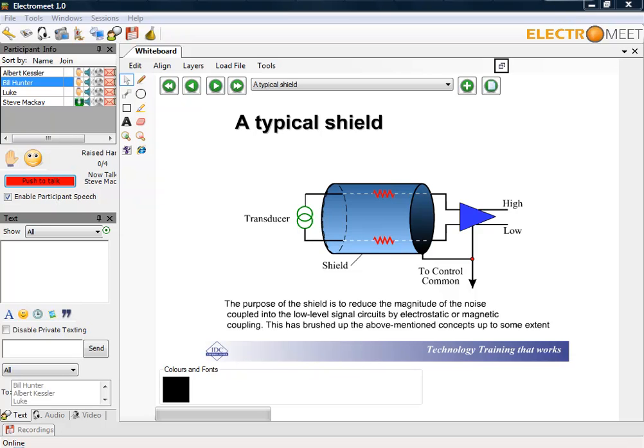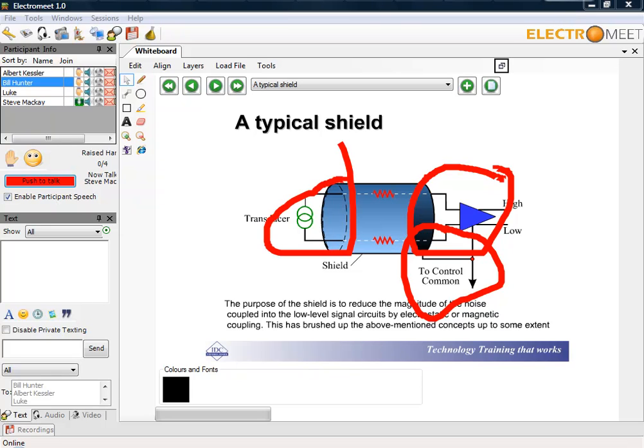Lots of misinformation. One of the most critical things about a shield, which tries to minimize the problems of noise getting into your clean electrical circuit, which is connected to your PLC, is to earth at one point only, or ground at one point only, as you can see here. Can you see that? All connected at one point only. This side here, of course, no connection of the shield to ground at all. Otherwise, you'll end up with what we call a ground loop, which we're not going to talk about here.